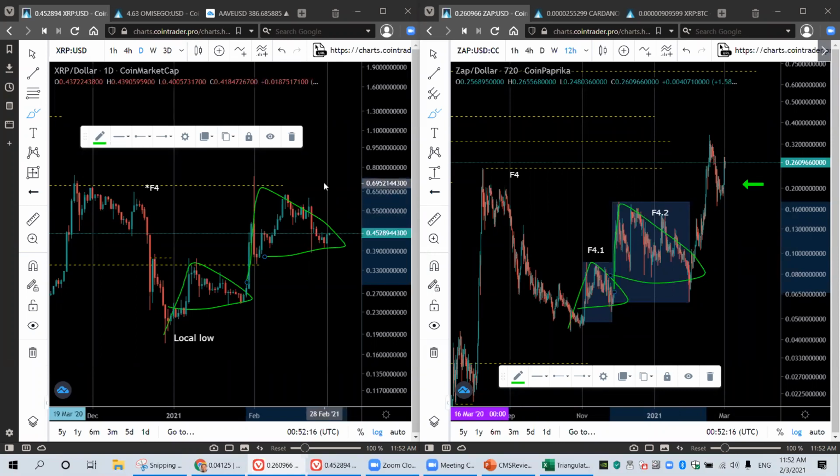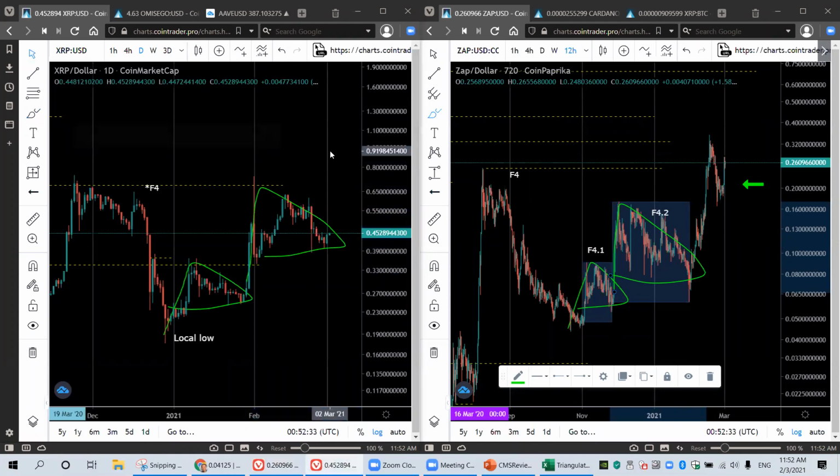So are we going up into the 80 cents region? The answer is yes, and really correct. Most likely it will. We don't know whether it's going up to $1.30. Most likely it's going to hit $1.30 and come back down. We'll see, and before it actually pushes up. So it should be exciting for XRP.